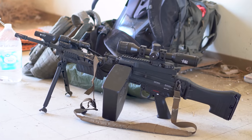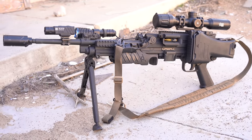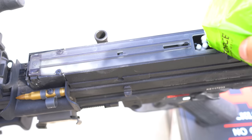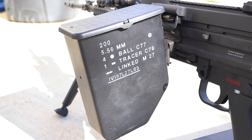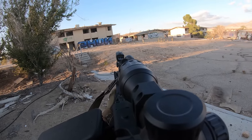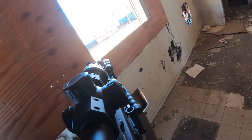Closing thoughts on the Elite Force Umarex MG4. Overall, I was happy the gun survived the game. The folding stock made the MG4 compact enough for me to stow it in the vehicle right next to me. It also came in handy Friday night for firing out of the truck. The ability to switch between the 900 BB hopper and 4000 BB box magazine is very nice. The placement of the box magazine does make it awkward to hold and fire, so being able to use the gun without the box mag makes shooting a lot more comfortable.